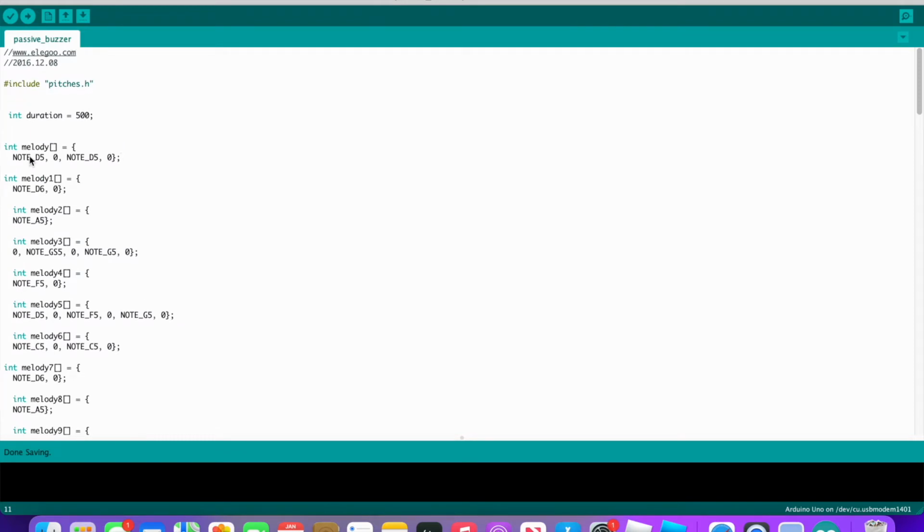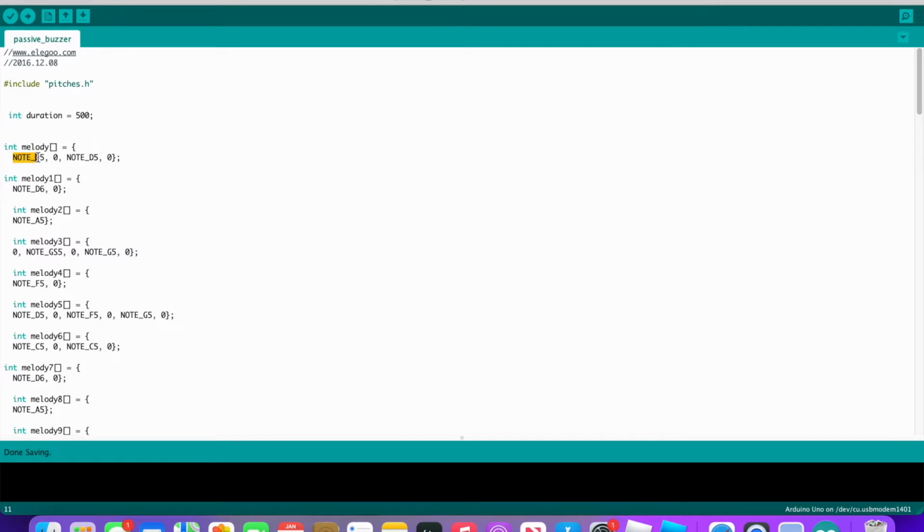Here, the notes would be like a D, D, D. So the 5 — the numbers are the octaves. You probably know what octaves are. So it's octave 5, like on a piano, and this is octave 6.